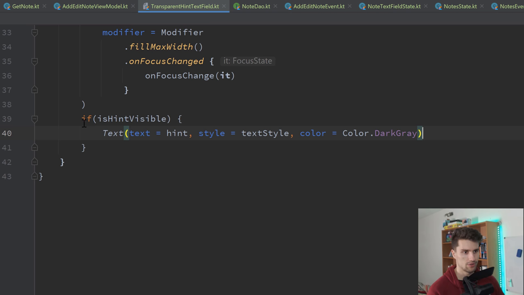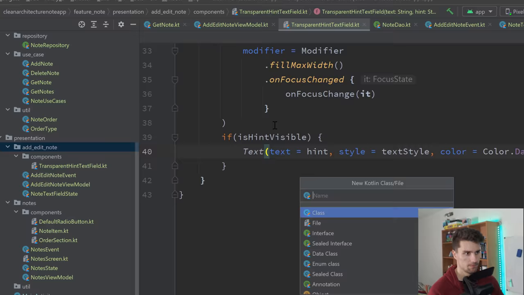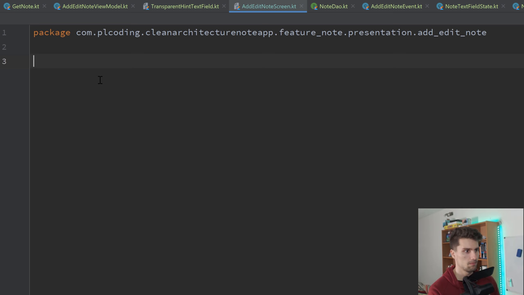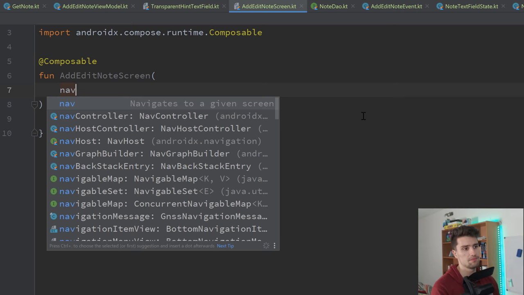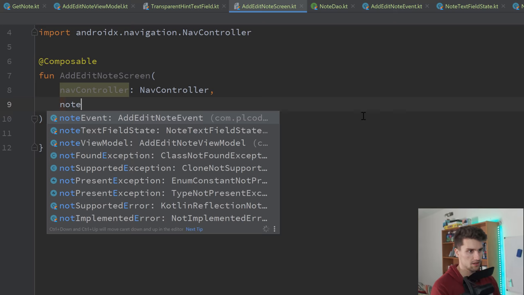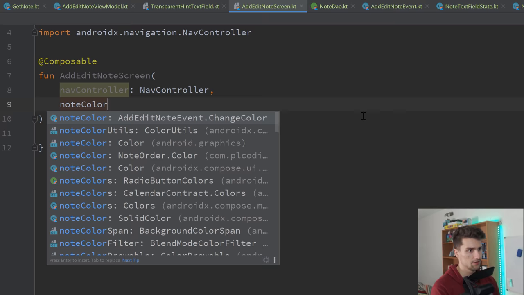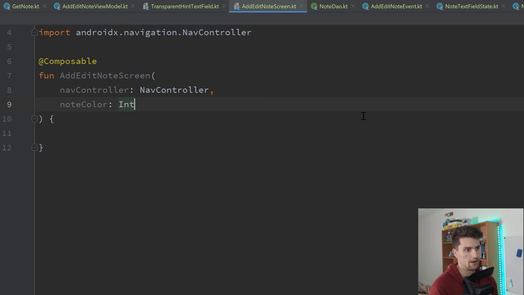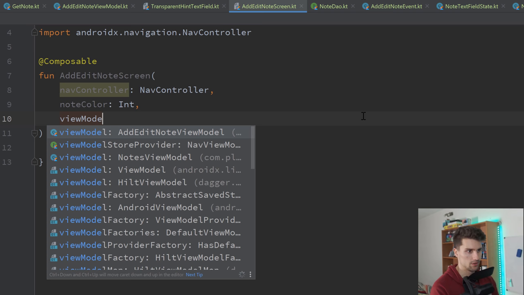So far, so good. So now we can actually directly implement the whole screen in our AddEditNote package. AddEditNoteScreen, select file, composable, AddEditNoteScreen. Then in the parameters here, we need our nav controller to navigate back, to pop the back stack when we actually click save. We need the note color. It will get clear why we need this here, because we actually only pass the ID as a navigation argument. It seems it only makes sense to do that, but we actually will also pass the note color as an additional argument. I will explain why we do that when it makes sense to explain that. And we have our view model of type AddEditNoteViewModel is equal to hiltViewModel.